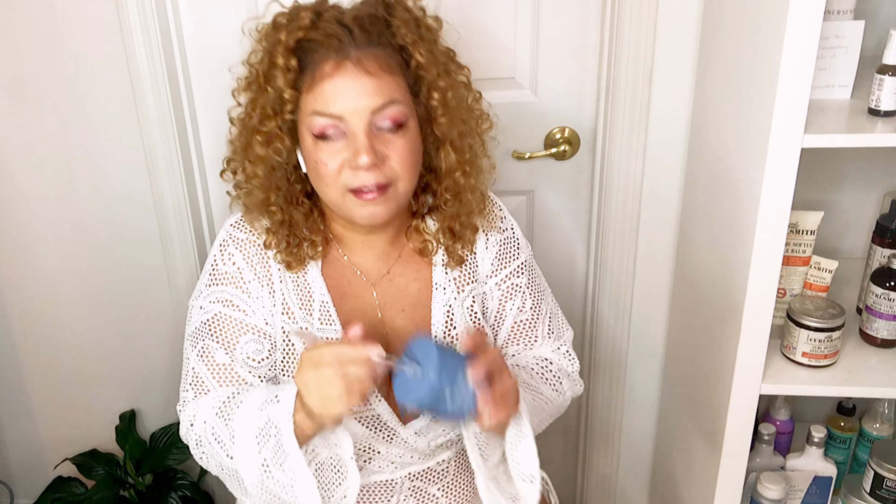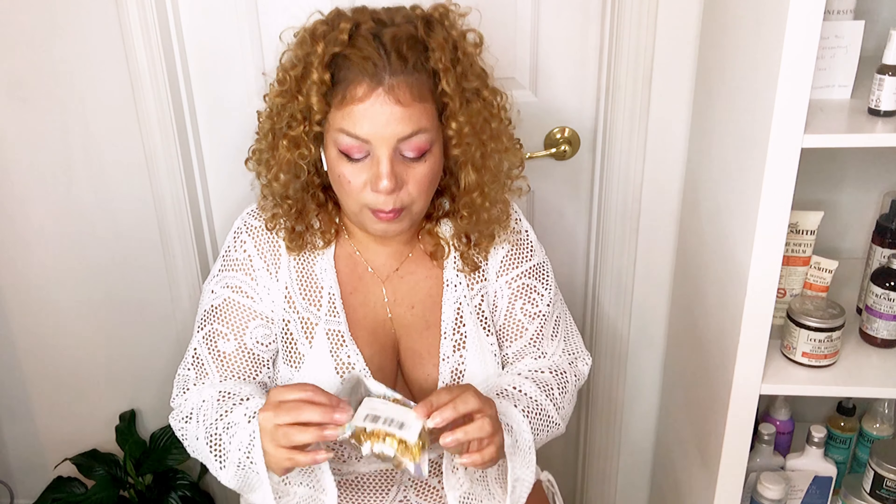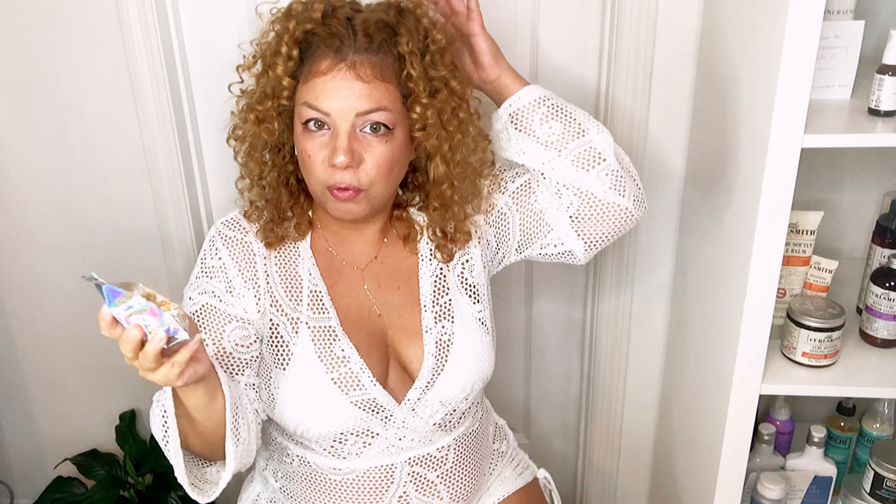I did a little hairdo just in case, but I'm not sure about my edges. I like to use the Dry Bar Gin Twist with a toothbrush — just bought one specifically for this — and it lasts all day. If I wanted to do braids, I have these little clips from Amazon to close out the braid and decorate. They were really inexpensive, so no worries if I lose them. I'm also taking this sand-proof beach blanket they sent me to try out, and I have satin scrunchies if I want to put my hair up.